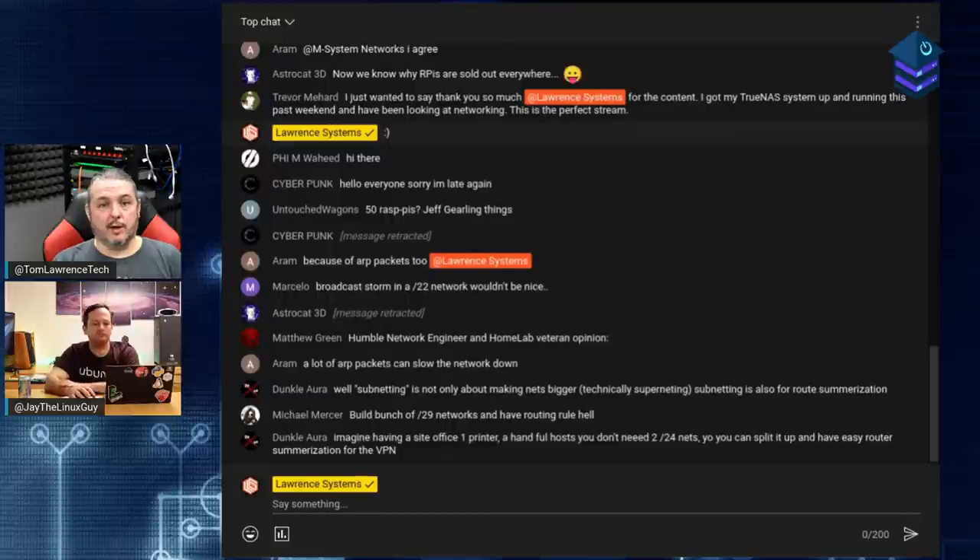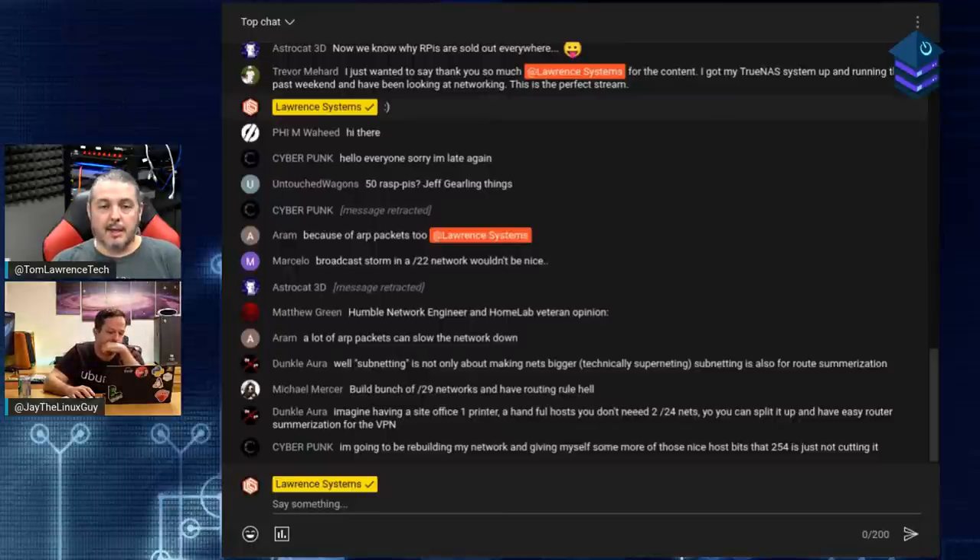Plex and streaming media servers you host should also be on that same network segment as IoT devices they're going to talk to. If you try to do MDNS and bridge it between two separate subnets with firewall rules, it may work depending on the device. Sonos is a clear example - it just doesn't expect any device not to be on the same broadcast segment as the devices talking to it. Group all those together.